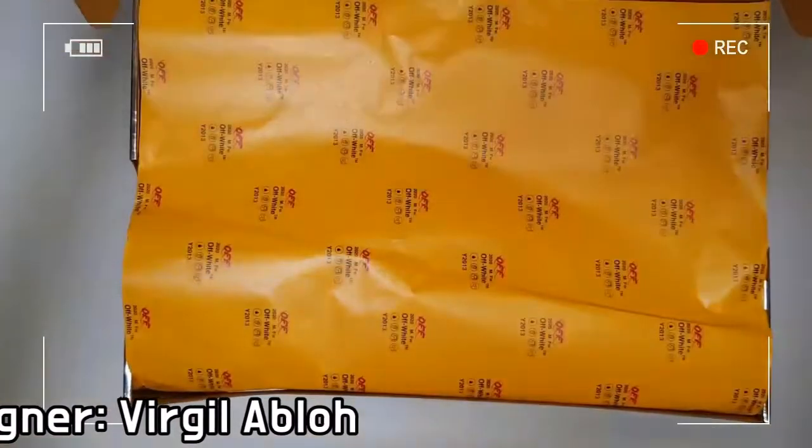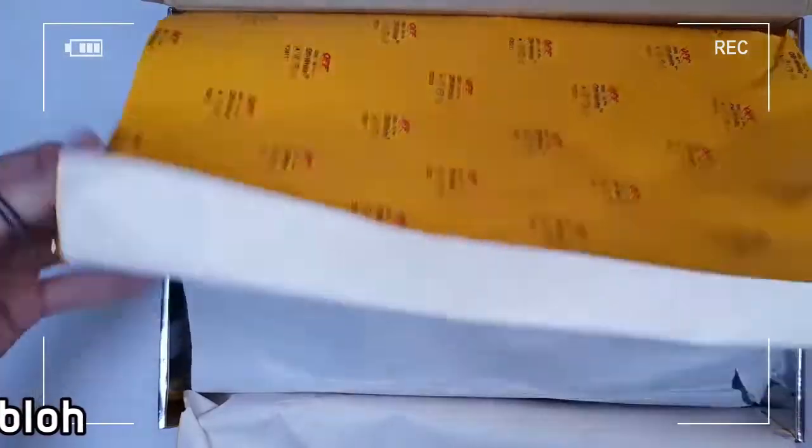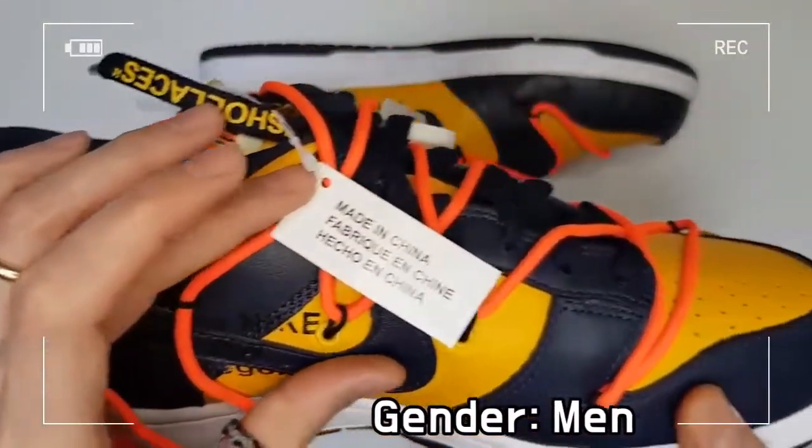This model is equipped with a double safety system for the foot. That is, classic and elastic neon orange laces wrap around your foot to retain a perfect fit.